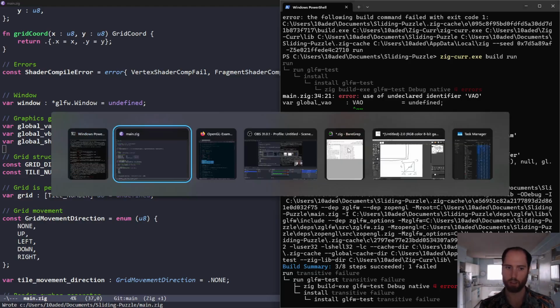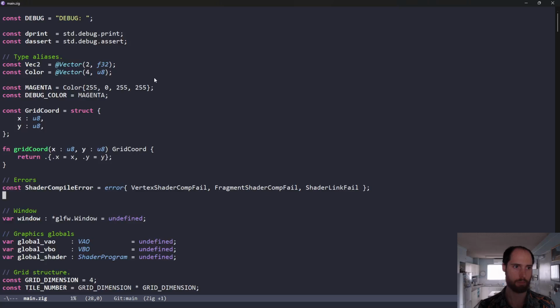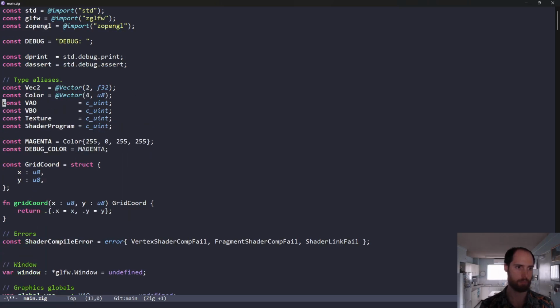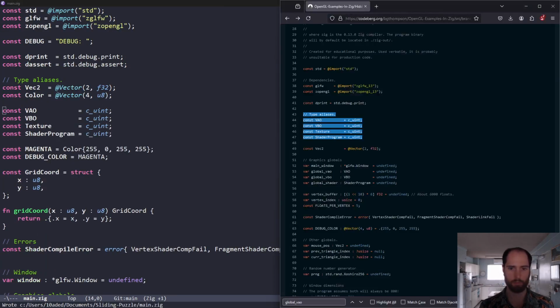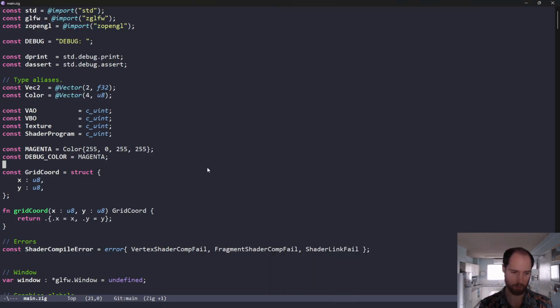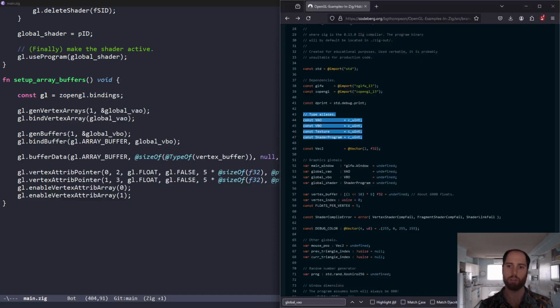Undeclared identifier, VAO. Vertex buffer 404. Size of vertex buffer.